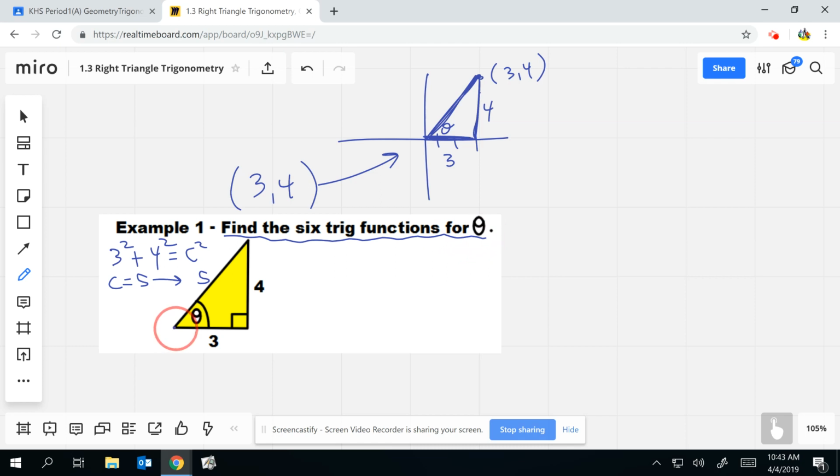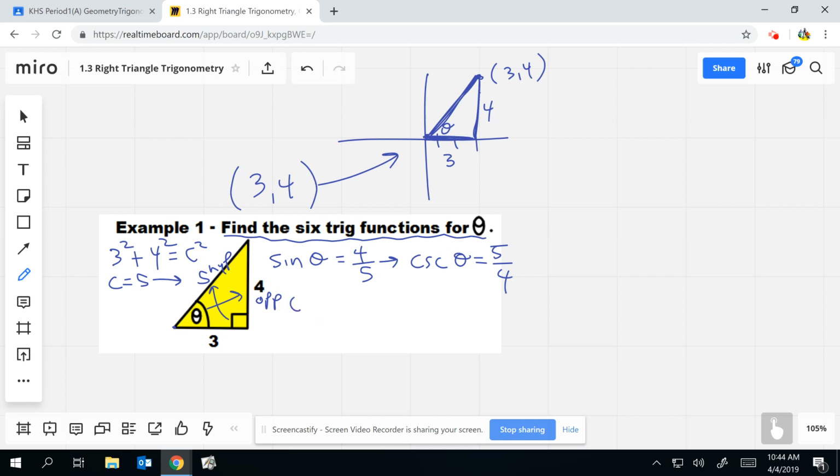Theta is the angle next to the origin down here, because this is where it was up here on the origin. So if I want to find the sine of theta, then I'm going to look at my opposite side, and I'm going to look at my hypotenuse. So it's going to be 4/5. And the sine of theta is a fraction of 4/5. I can change it to a decimal of 0.8 if I wanted to, but I'm going to leave it as a fraction. Now I know cosecant, because we know that cosecant is reciprocal of sine, so I could just flip that over and you get 5/4. So your sine is 4/5, your cosecant then is 5/4.